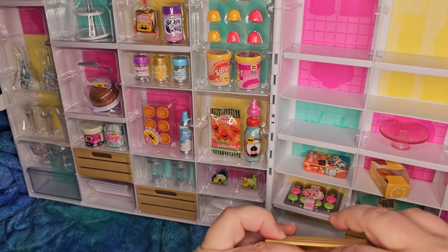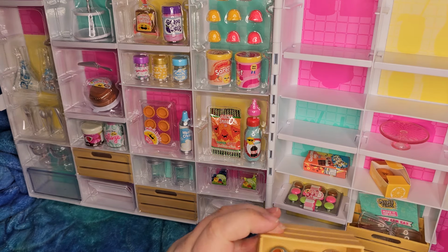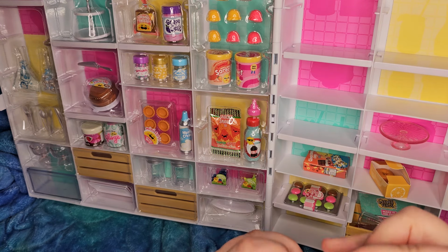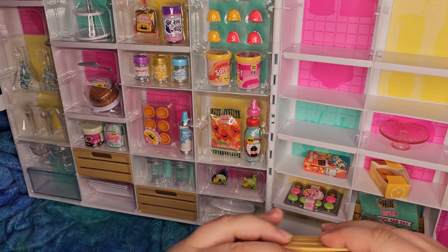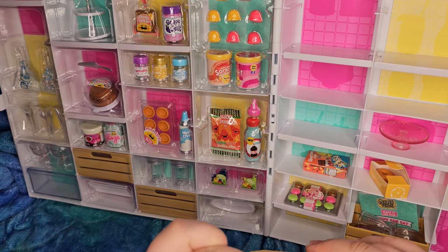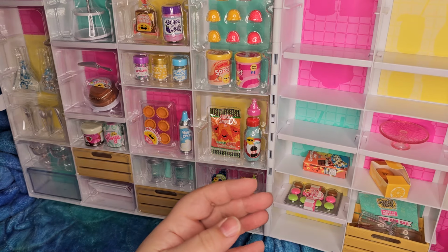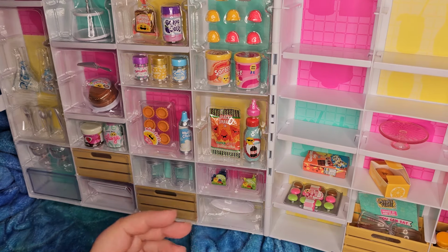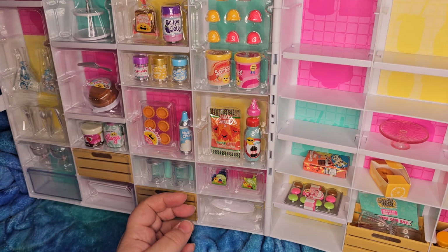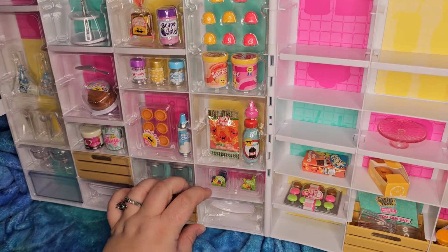Whoops. Okay, maybe I can kind of do it like that. Now, that's the downside of these kind of cute jars, is that it just doesn't really fit in there. And I guess I could put it upside down a little bit. That's fine. Okay, so far the fruit's over there. Alright, and now we're gonna do this side.